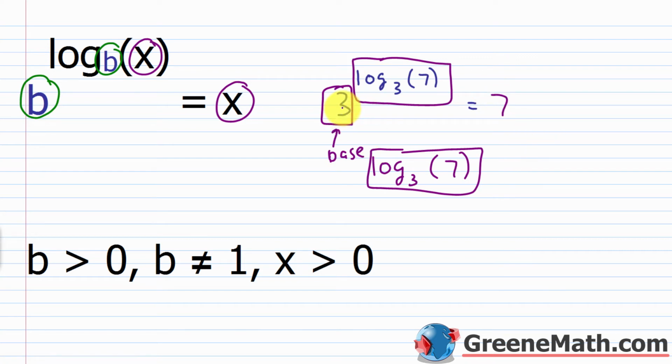It comes from the fact that the base here and the base here are the same. So that allows us to just take this value right here, the argument in the logarithm, and say that's going to be our answer. If I had 7 raised to the power of log base 7 of, let's say, 30, well, again, this is really easy. 7 is being raised to what? Well, log base 7 of 30 is the exponent 7 must be raised to obtain 30. So 7 is being raised to that value, so I'm going to get the argument in the logarithm, the 30, and that's going to be my result.